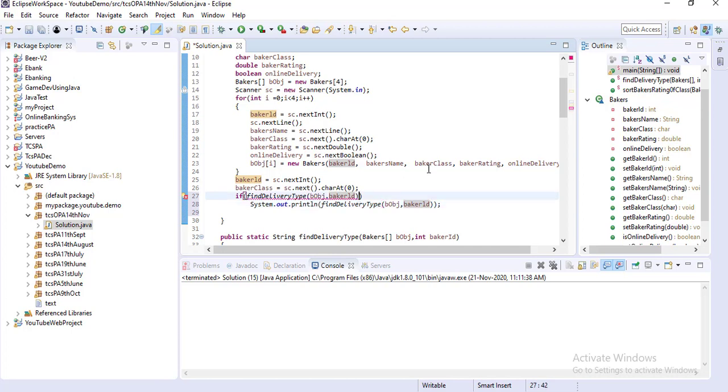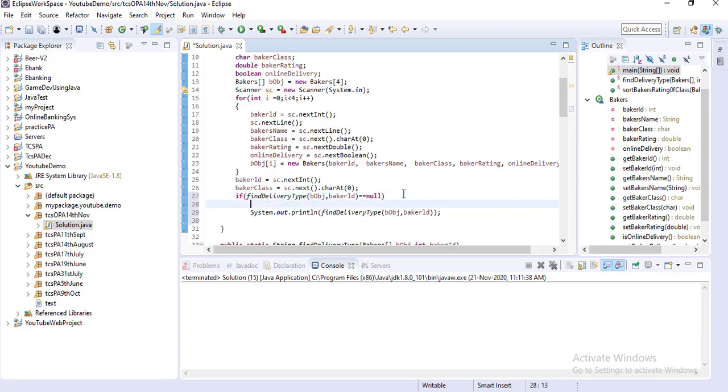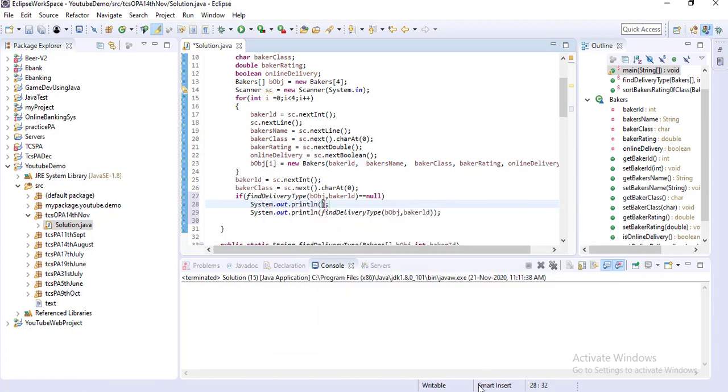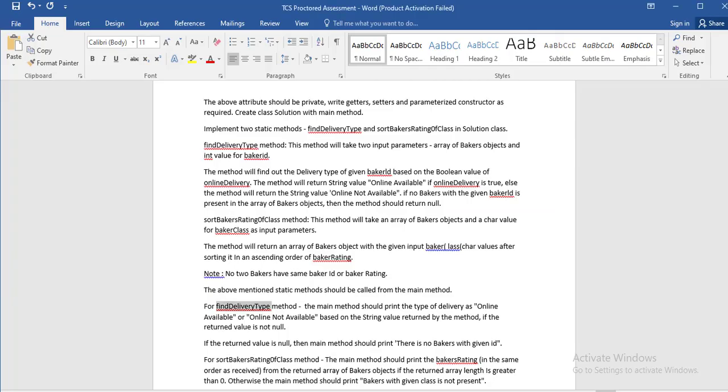Oh, okay. So first I have to check if it is null. If it is equal to null, then you have to print this value. I am using the if condition, so if it is null, that means I have to print that there is no baker with the given id.